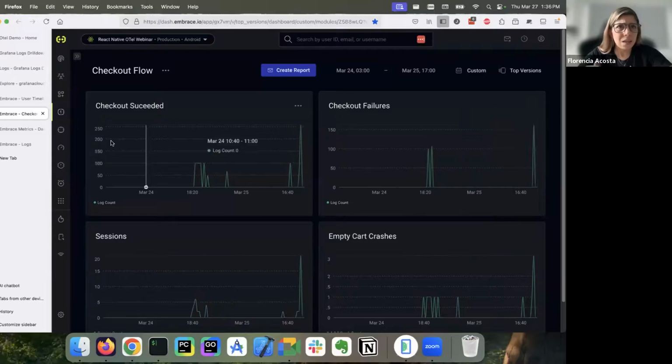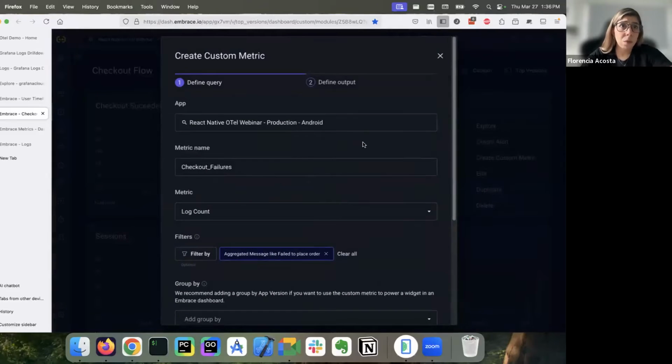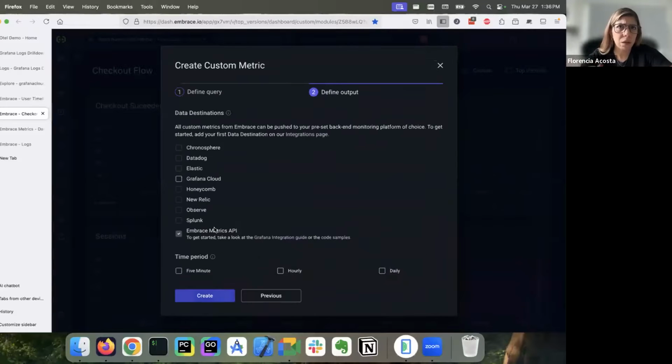And these insights are really great for your mobile team. But what if you have a larger engineering team interested in this data? That's where our powerful data forwarding feature comes into play. We can forward the metrics we care the most about to our central observability solutions like Grafana to connect the mobile data to the rest of your observability data.